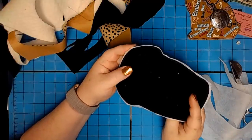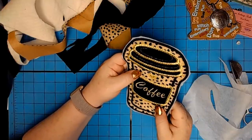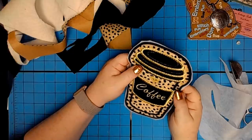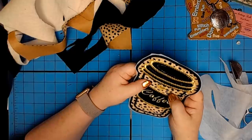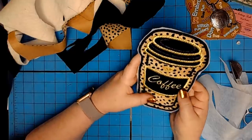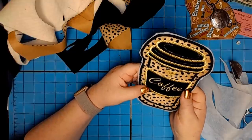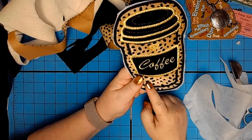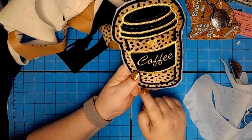That's a leopard print faux fur, isn't it? Faux. Or is it a leather? What is that? I'll have to ask. Sandy sent it to me. So it's ribbon, I think it was called. Ribbon. Yeah. I think somebody mentioned that earlier. Yeah. And I love it. Obviously, Sandy, I love it. It's amazing. I went to it and I thought, let's go groovy. Let's go something neat. But it does have texture on it and the little hairs. So that's part of what's going to show through like that.